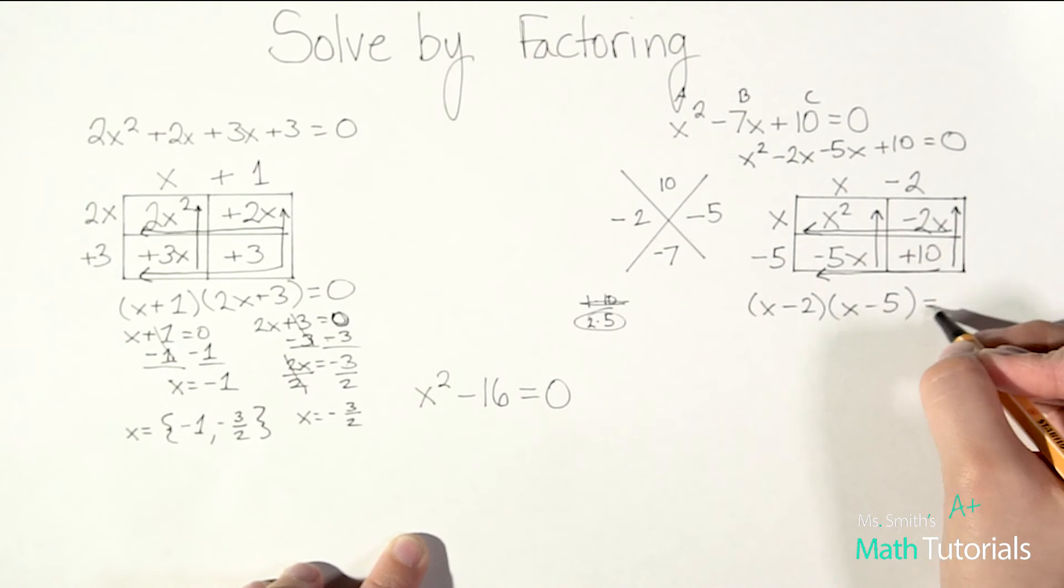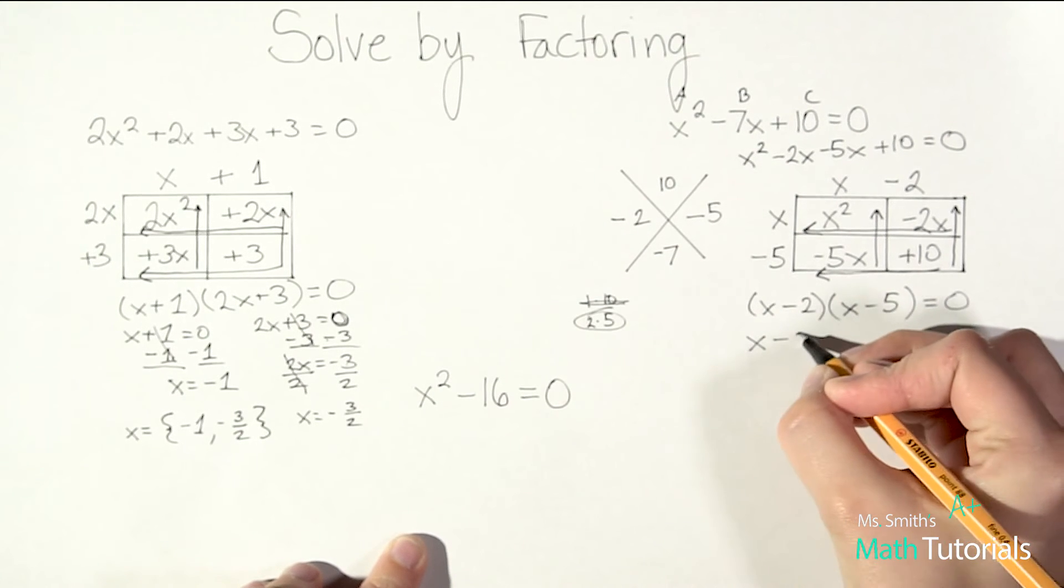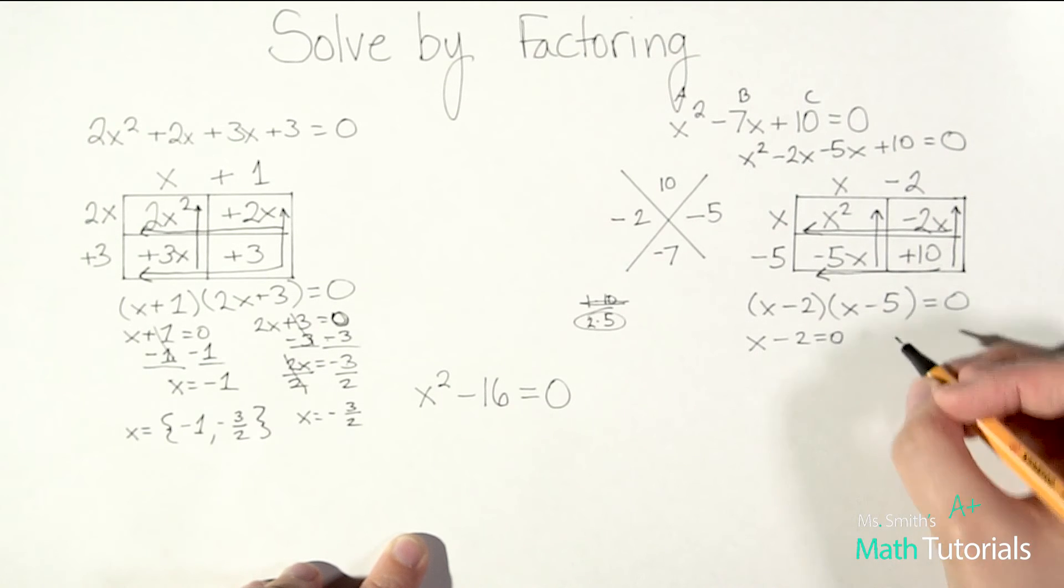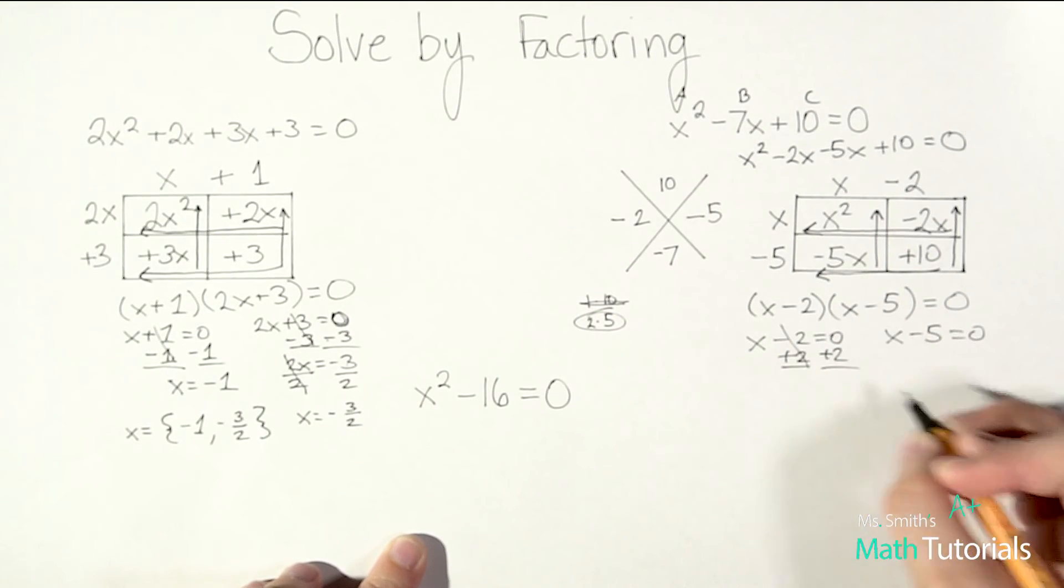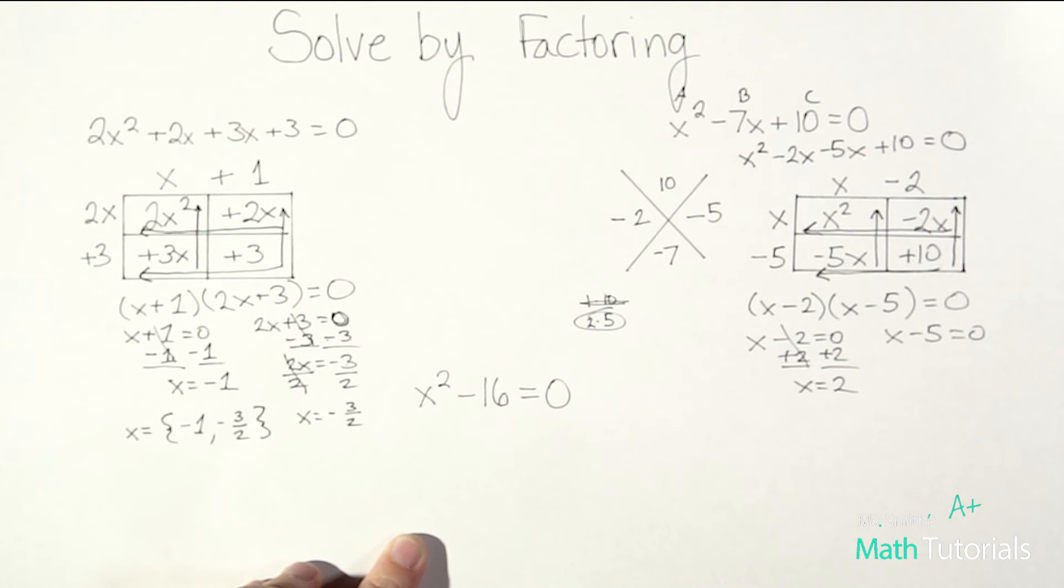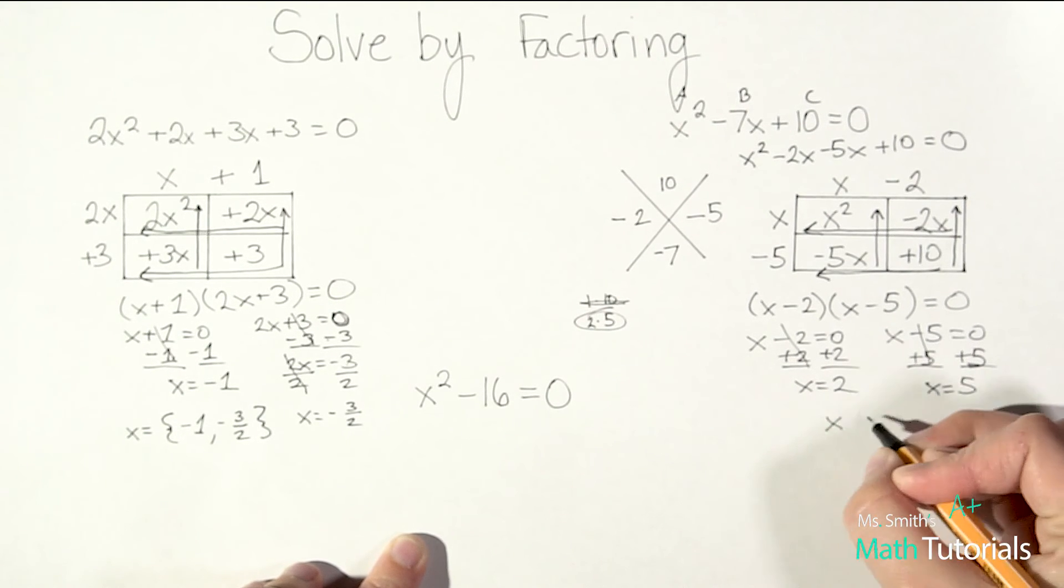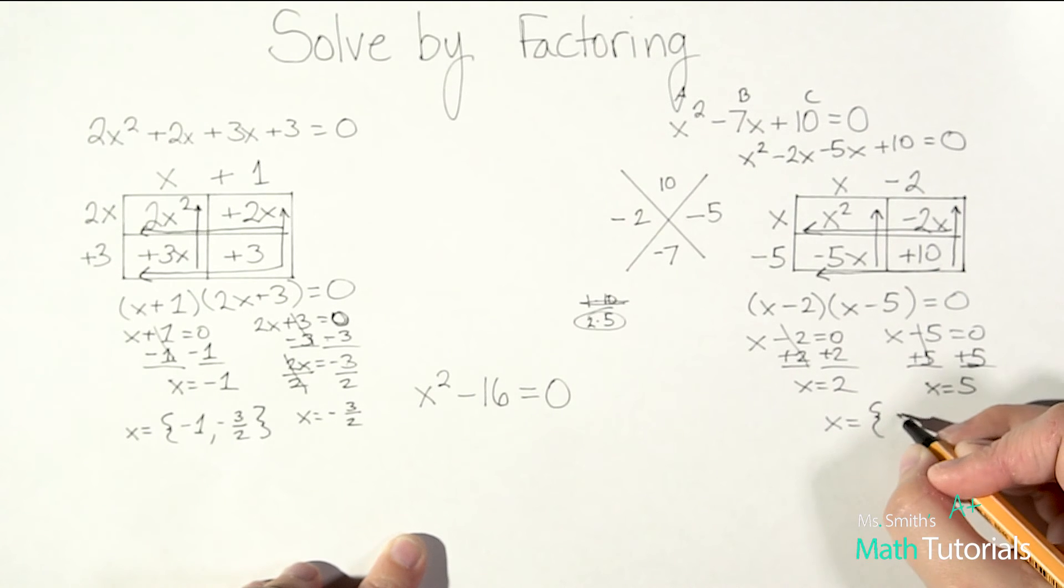Both of those are equal to zero. So now I'm going to individually set these binomials equal to zero. x minus two equals zero and x minus five equals zero. And let's solve each one. Let's see what x is. So for this one to solve using algebra, I'm going to add two to both sides. I would get x equals two. Over here, I'm going to add five to both sides. And I get x equals five. So you could either just kind of circle both your answers here, or you could write the formal brace two comma five and brace. That works too.